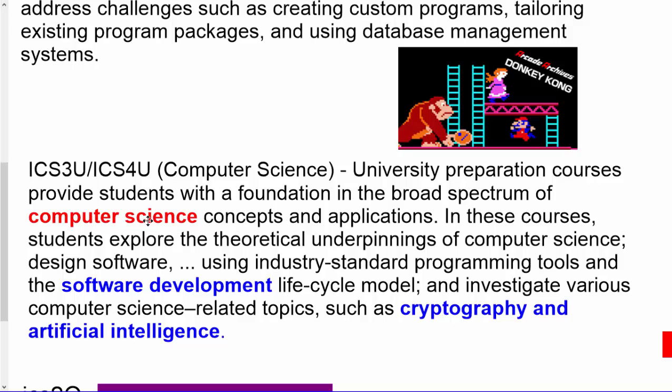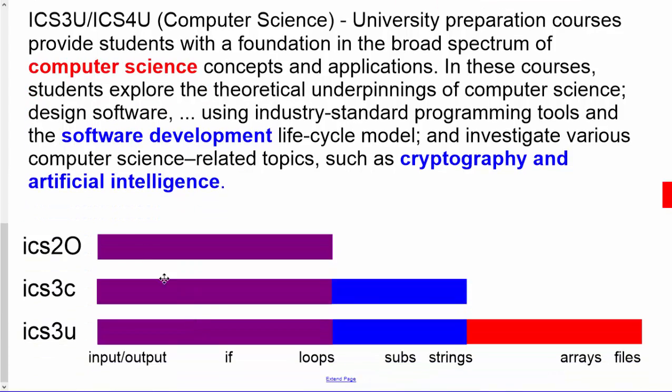It mentions computer science specifically, but all computer science is computer programming with a specific goal in mind, dealing with software development, cryptography, artificial intelligence, and so on. And so the way I look at them is the ICS 2 course covers a certain amount of the curriculum. The 3C covers a little bit more. The 3U covers a little bit more. And if you take the 11C or the 3C and you want to go further, that's where the 12C comes in, and it takes you through all the stuff in the 11U course and beyond as well.